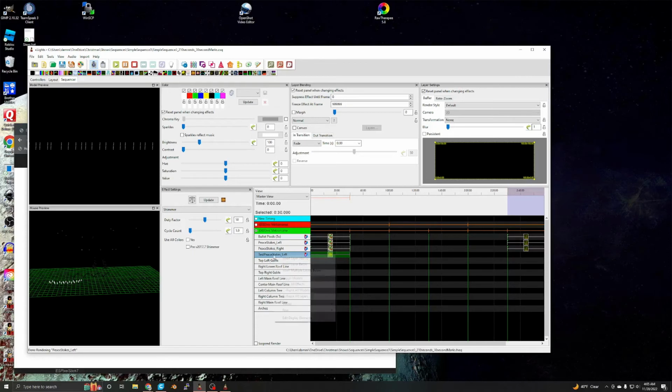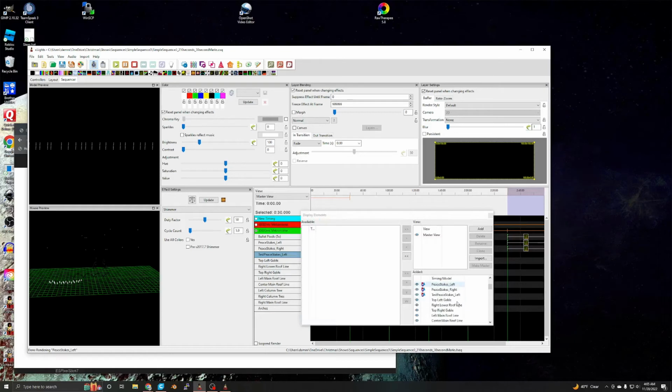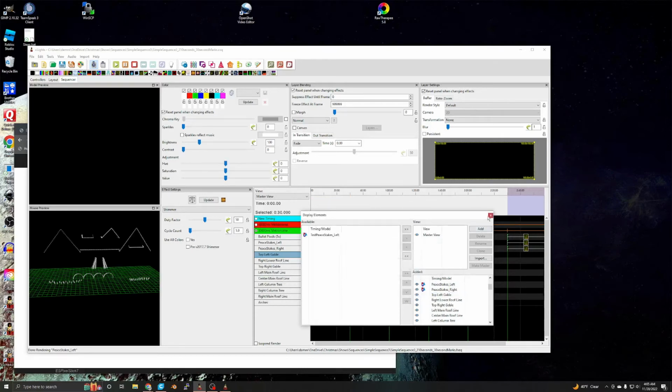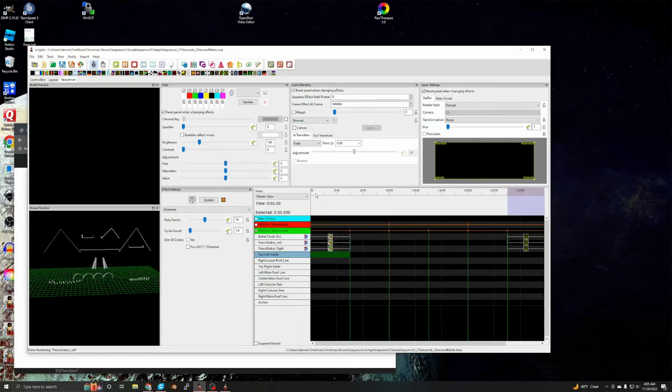Let me get rid of this. Edit. So if I wanted to test this in the yard, then I really just need to click on here somewhere and see it run in my visualizer, and then just hit this light bulb. This would be output to lights. If everything's working correctly, when I do that, I should see exactly what I see here. It should be what's happening to the lights in the yard.